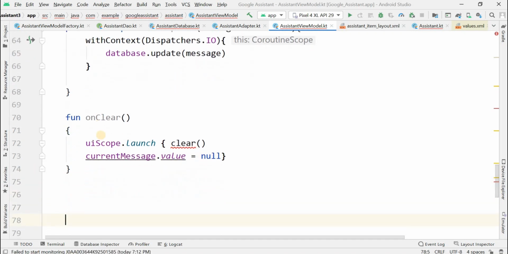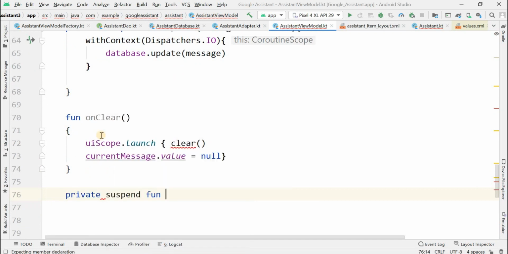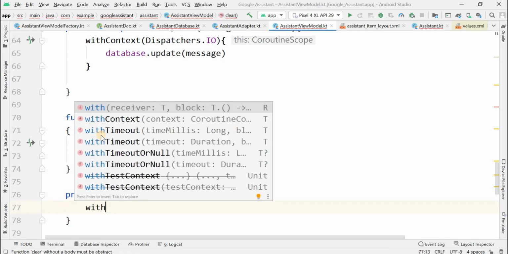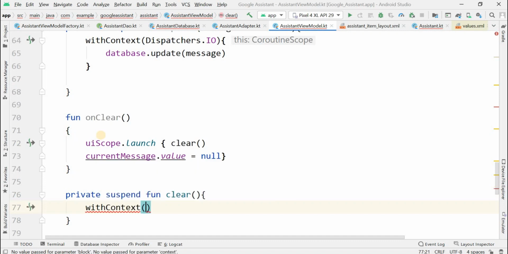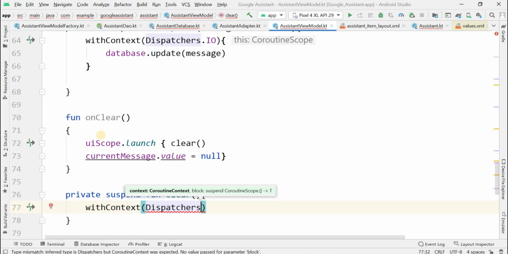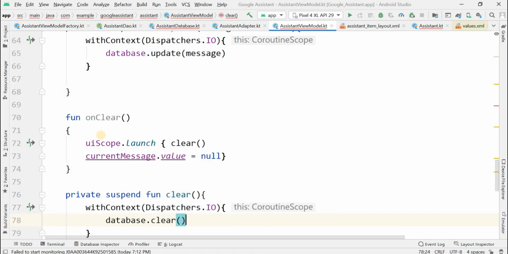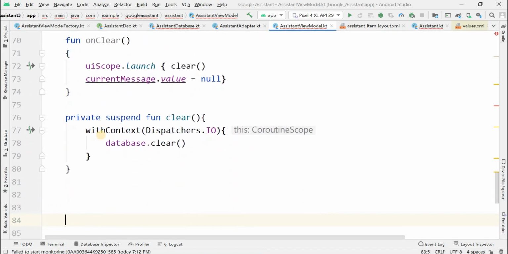So we are clearing that part. And now another method, suspend fun clear, that was on clear and this is clear. So with context and dispatchers dot io, we are in the coroutines, and then database dot clear.